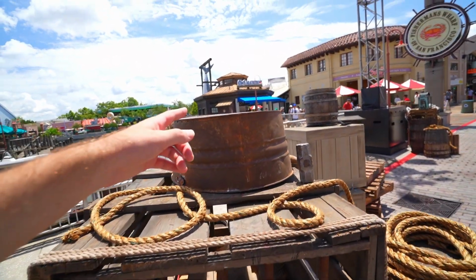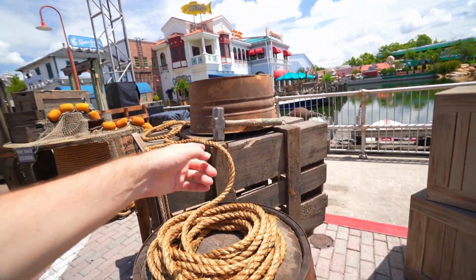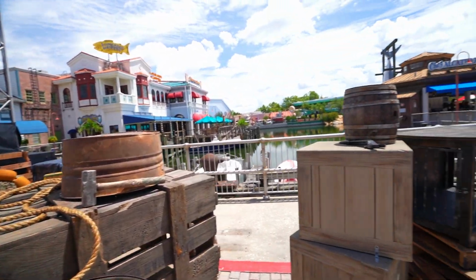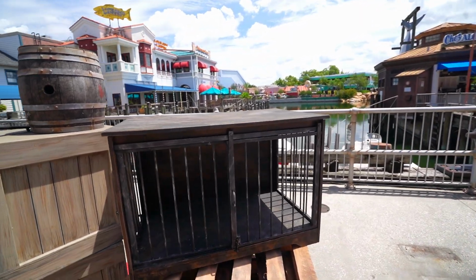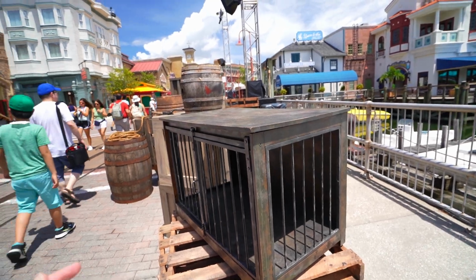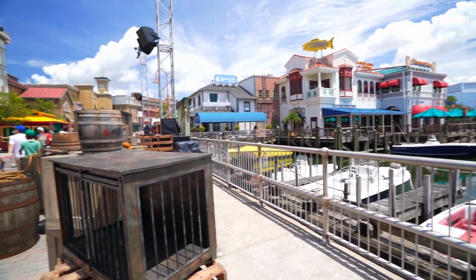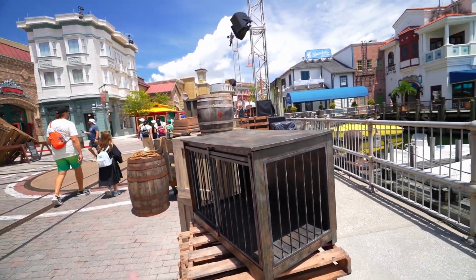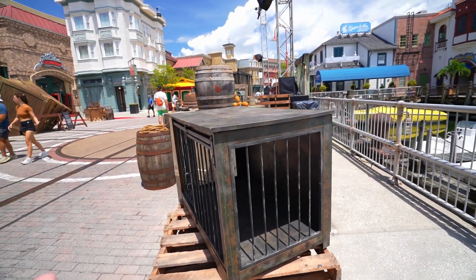Looks like we have a little tub on top with a hammer, a barrel with some more of this rope. I mean, they precisely did it. It's screwed in, so they have it set up how they want it to be. Oh, and another cage. So again, I wonder, they talked about this zone having things that were kind of let loose, unfortunately. So maybe these things were originally supposed to be going to the carnival for Dr. Oddfellow, and then they ended up crashing here in San Francisco and getting kind of messed up, and now they're all running rampant inside of this zone. That's kind of what I'm feeling here.